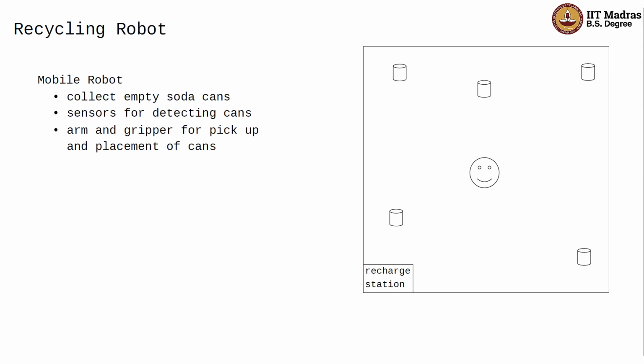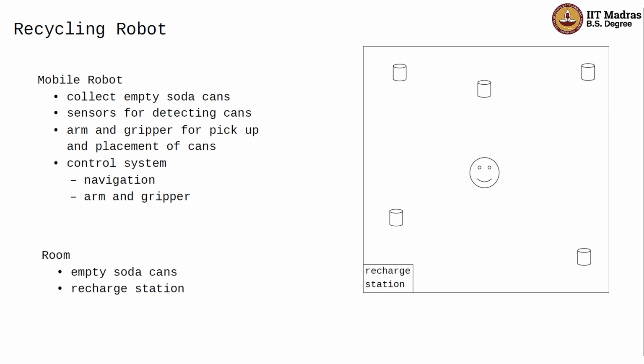So there are, in fact, three things involved. One is sensing these cans, and once you sense them, you need to navigate to that spot. Once you are close enough to a can, you need to pick it up and place it inside your bin. So these are, largely speaking, three operations that the robot has to do. There is a separate set of motors for navigation, and a separate set of motors for moving its arm close to the can, gripping it, and placing it inside its bin. So there are separate systems for these two. This is how the control of the robot works.